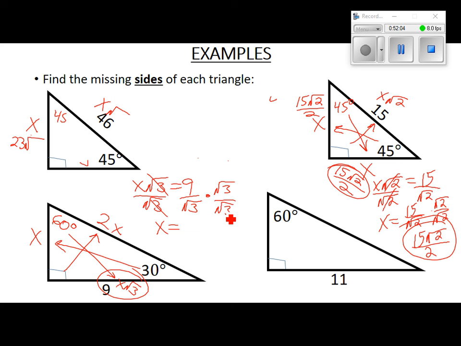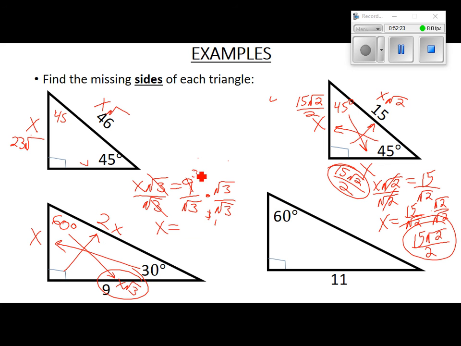What's left on bottom? It's just 3, right? 9 times square root of 3 on top. What are you going to be able to do with that 9 and that 3? Divide. 3 will go into 3 once. 3 will go into 9 how many times? Did I do all that too much? Confuse everybody? What's the final X here?